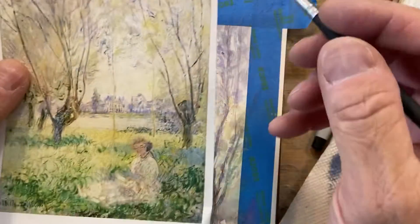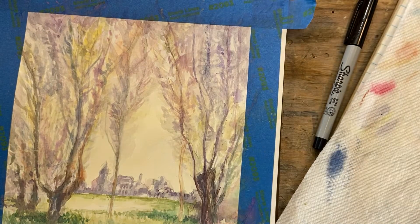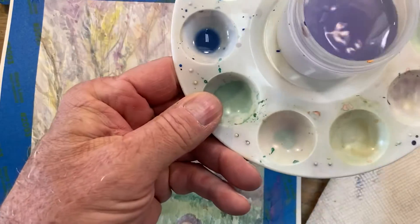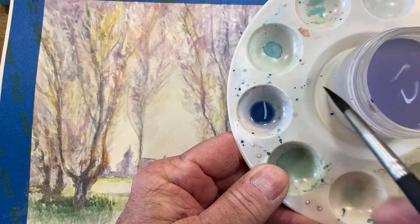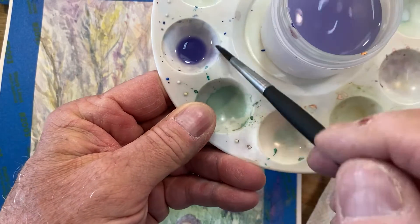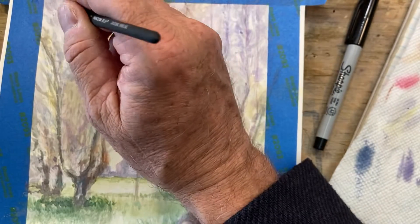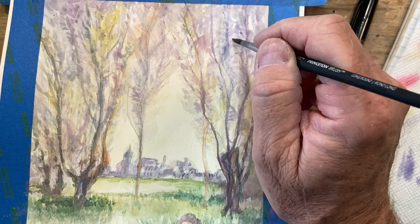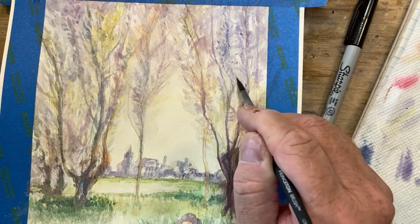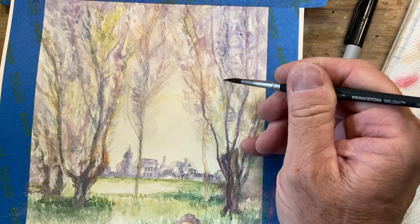I'm still going off of the original Monet's work, and I went ahead and kept working on the details. When you go back to this color, just pick up a little bit like this. I'm going to put a little more purple in it — so it's kind of rich, but it'll be a little too dark as is. I make sure I knock out the water and just add just a little bit at the tip like that. That'll give me some buildup of light — a little better. I'm just dabbing it and using the point of the brush to get that leaf-like look.